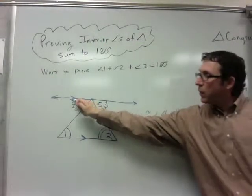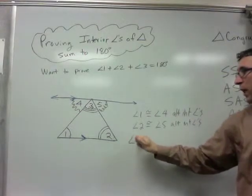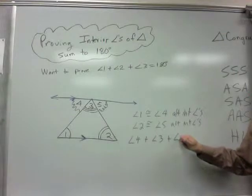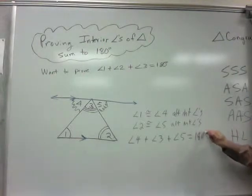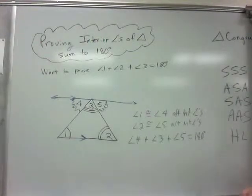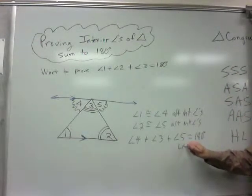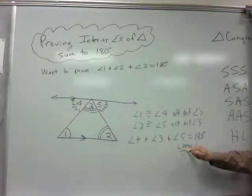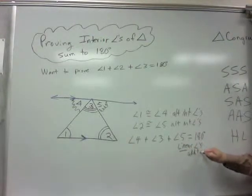I also know that these 3 angles together form that blue line. So I know that angle 4 plus angle 3 plus angle 5 all have to add up to be 180 degrees. The reason I know that's true is because linear angles form 180 degrees. Linear angles, angles that form a straight line, linear angles add to 180 degrees.